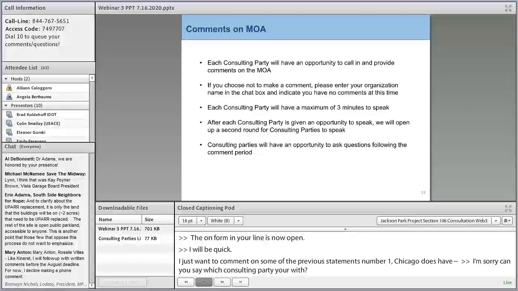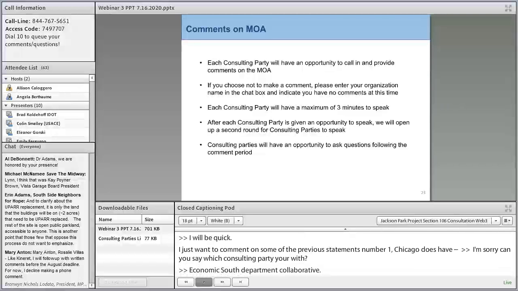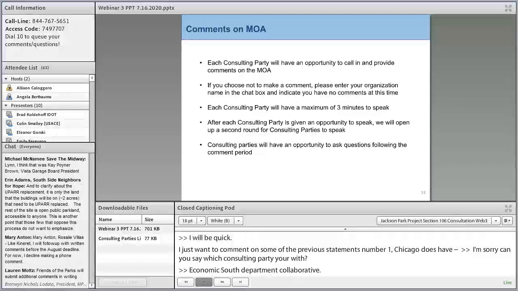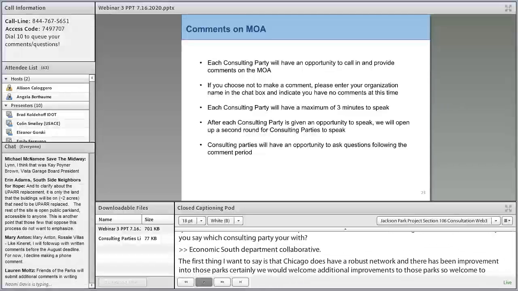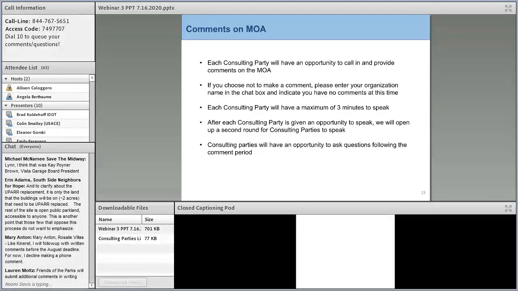So the first part I wanted to say is that Chicago does have a robust park network, and there have been improvements to those parks. Certainly, we would welcome additional improvements, and we welcome working with any parties who are really concerned about the state of the parks on the south side. We are absolutely willing to work with them and with the city. I think we will be a great partner so that we can improve that.